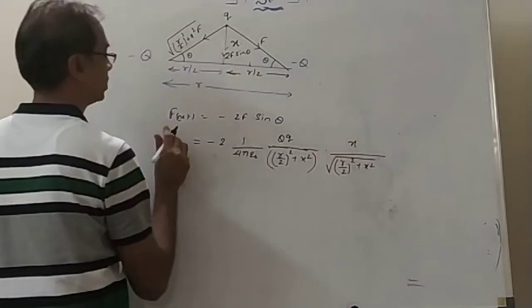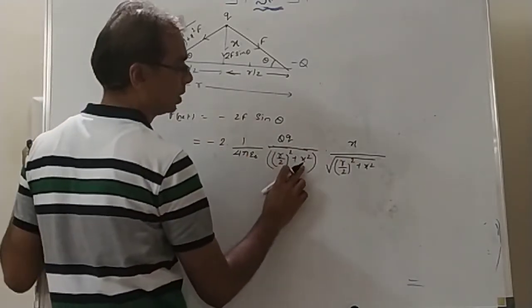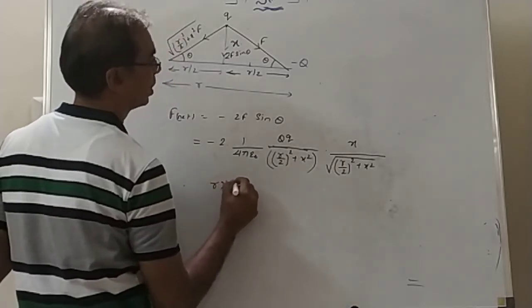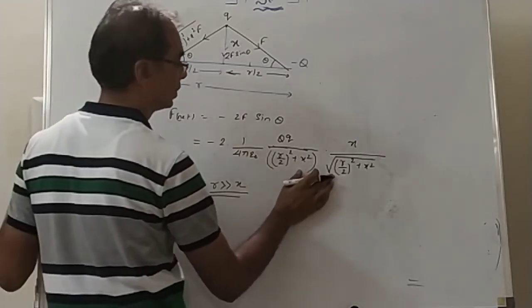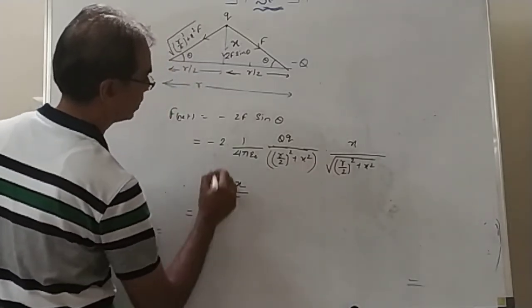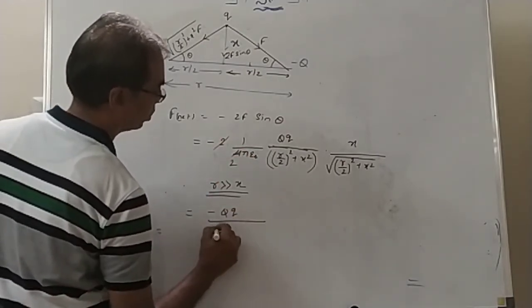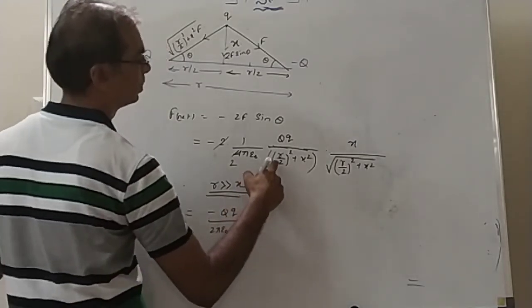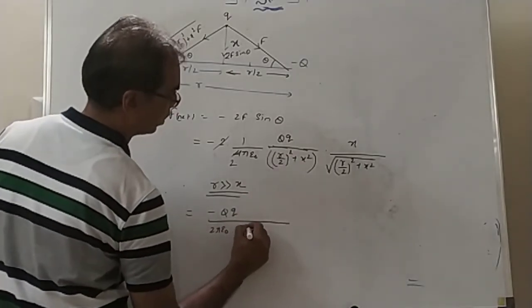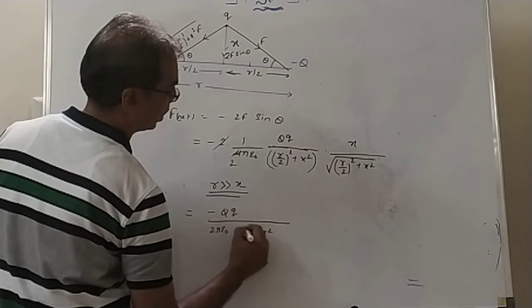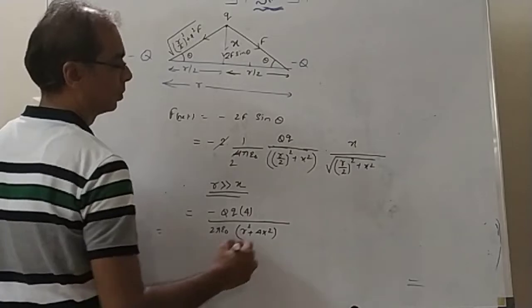Now you can see that this net force is directly proportional to negative of x. Here also x is there, but you already know that r is a lot greater than x, so we can neglect this x from here. So first, you're writing it as this. If you want, you can cancel it. So minus q by 2 pi epsilon naught. From here, this is r square by 4, so we'll say r square plus 4x square, and this 4 will go at the top. So here is 4. Same thing we can do here.